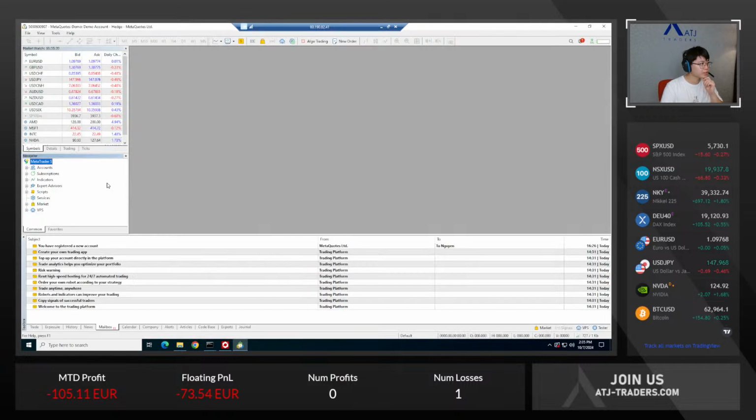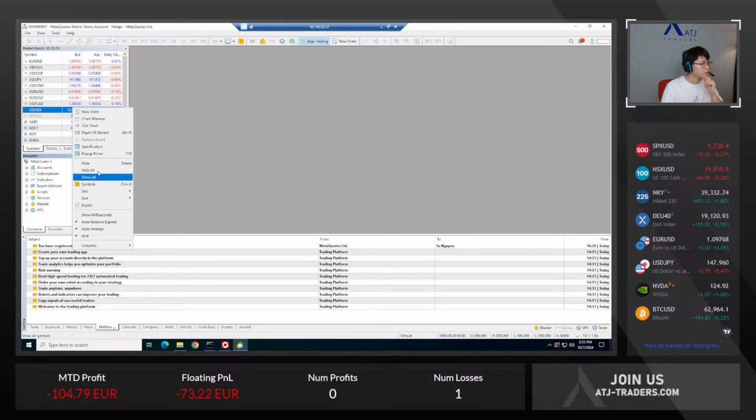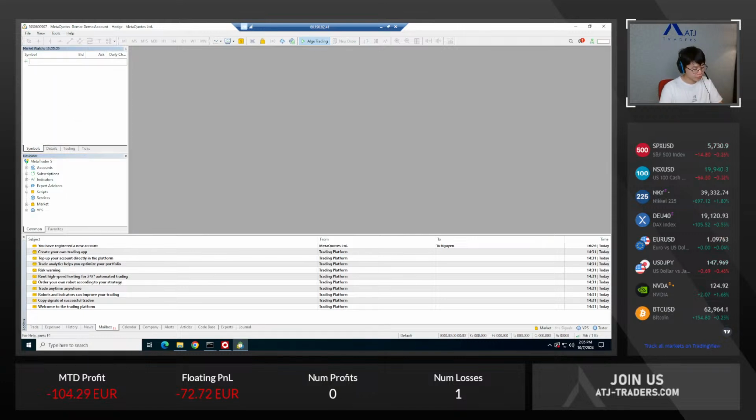Do not forget that whenever you trade, you need to enable algo trading, and you also need to enable all the symbols in your market watch. The symbol we're trading is DE40. And whenever we find an opportunity to trade, oh, actually not DE40, because on MetaQuotes the name is DAX. Probably not even.